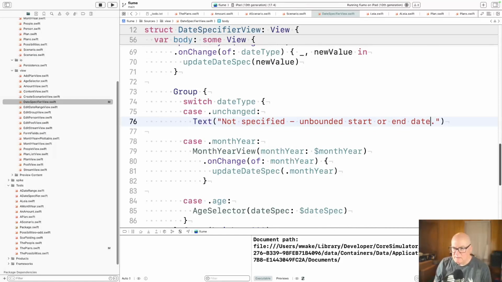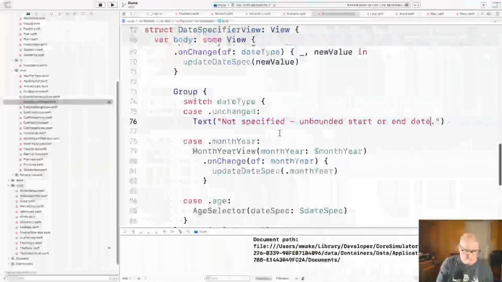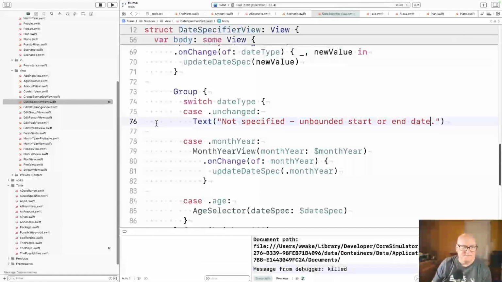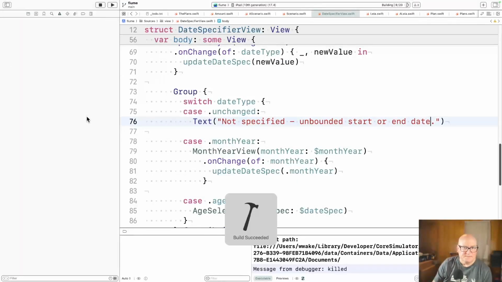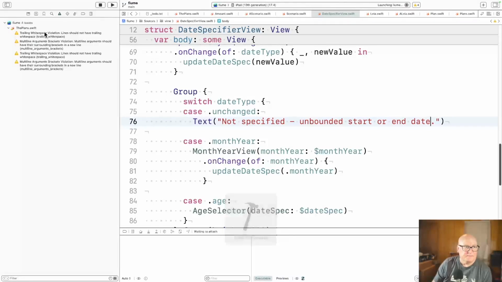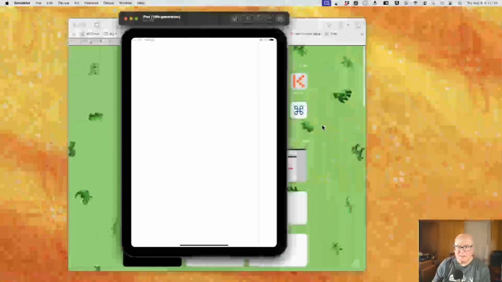Unspecified, unbounded start or end date. Yeah, let's see how it looks. Wow, I just get more and more of these.